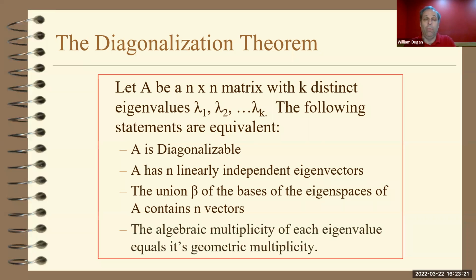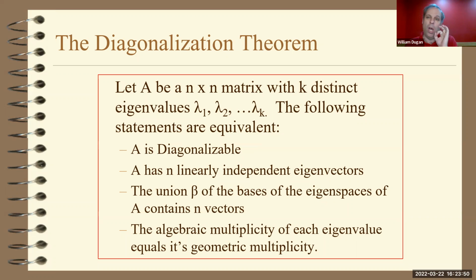Also, which is really nice, the algebraic multiplicity has to equal the geometric multiplicity for each and every eigenvalue. So if you ever have a matrix whose algebraic multiplicity exceeds its geometric multiplicity, instantly that matrix is not diagonalizable. You actually don't have to keep going. So this is it. If you want to, you do not need to watch the rest of the video. This is the big theorem. You'll hear me mention this a few times.